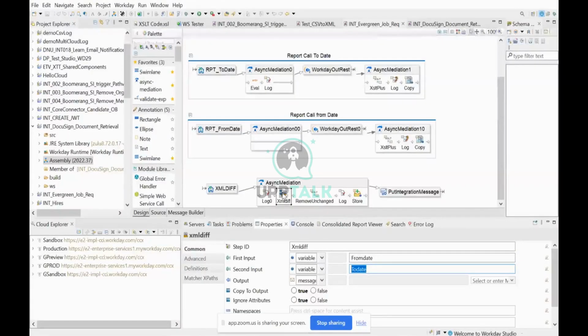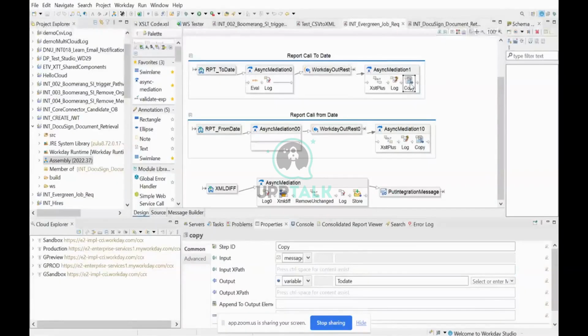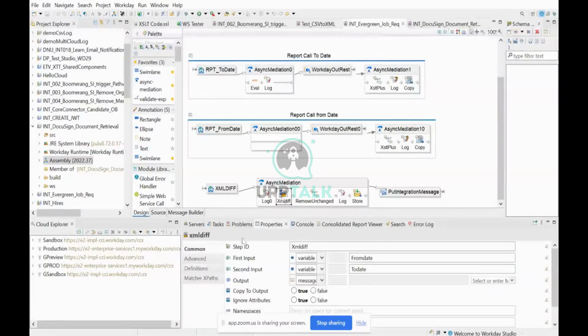This is a practical use case where you might need to use Copy as a kind of temporary placeholder for your processing. It's not very commonly used, but it's a very useful utility. And the condition is applied automatically by the component you're using. XML Diff is a separate component which turns out the differences between two different XMLs.